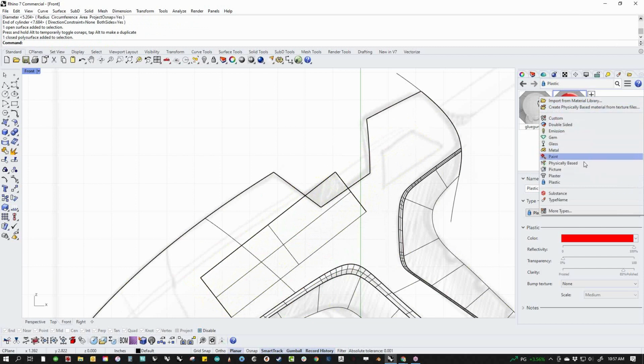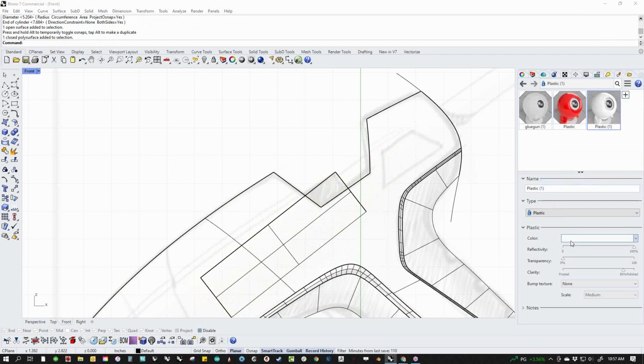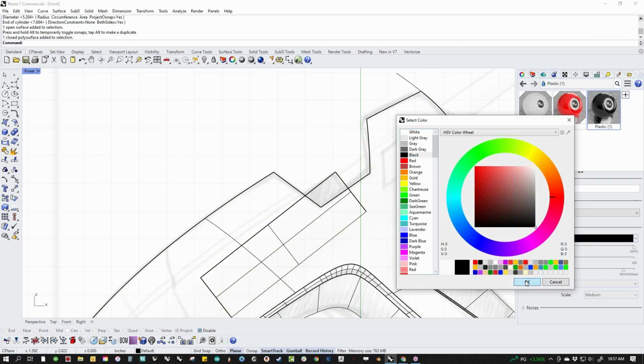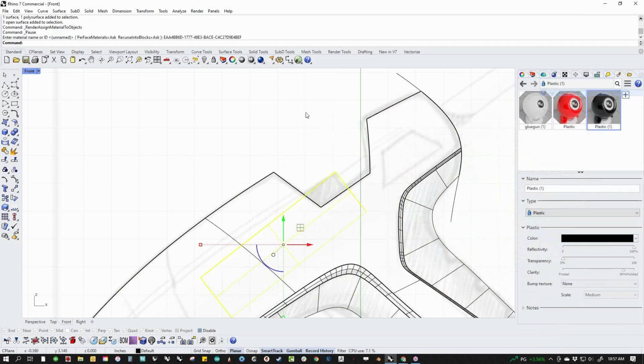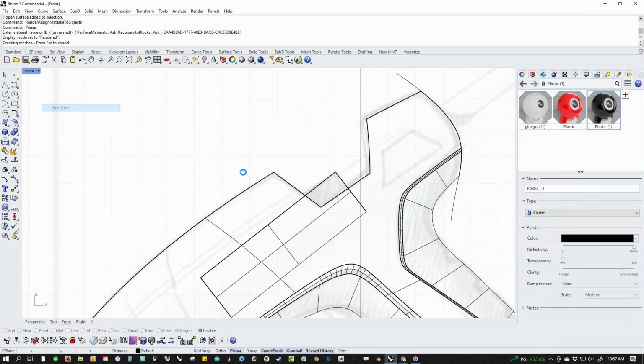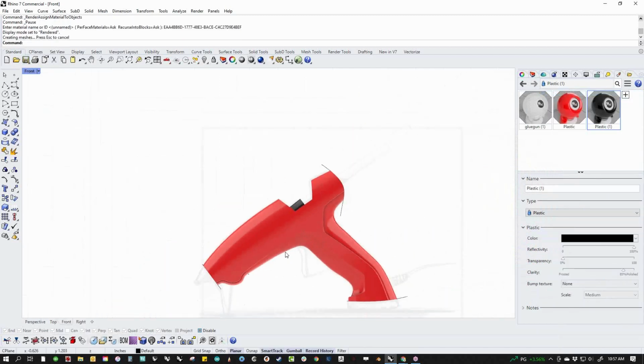Perfect. Ship it. That's believable enough for what we're doing here.